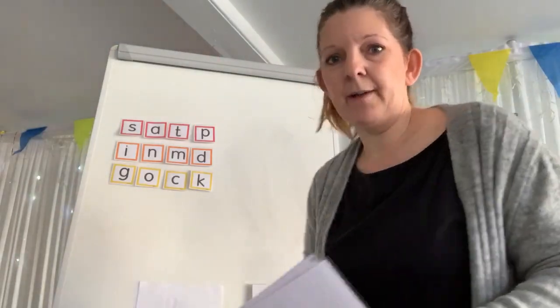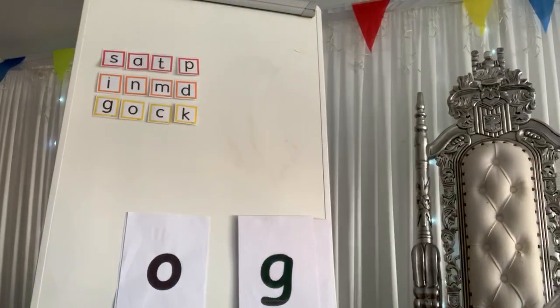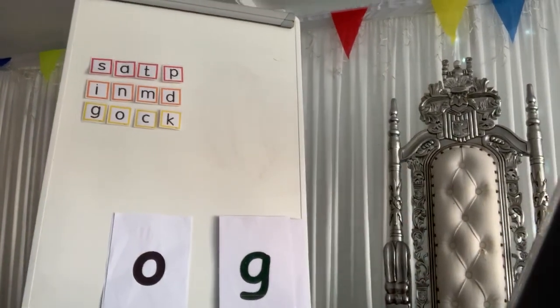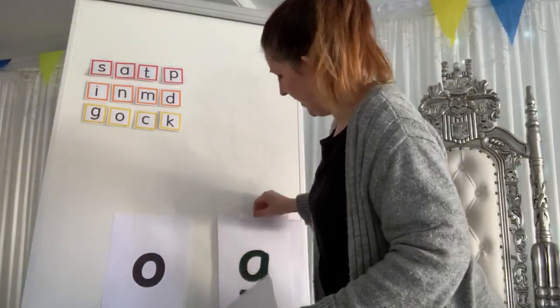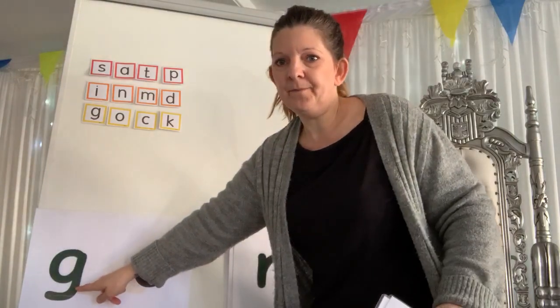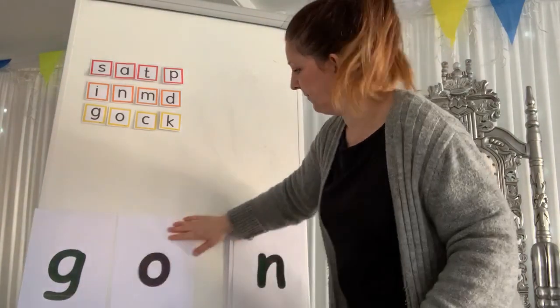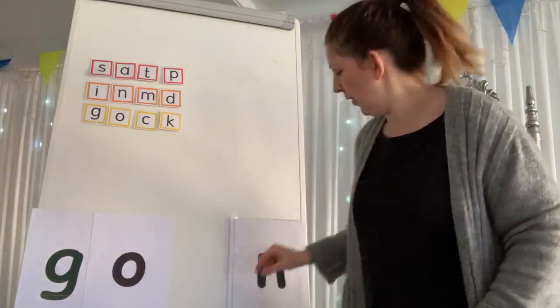Not sure if you can see them there. Let me move them. Let me move it down a little bit more. Whoops. Sorry. Didn't mean to lose you down there. Let me move it back a little bit more. As you can see, there. You seeing better? So you have done, what's this one? Yeah, well done.